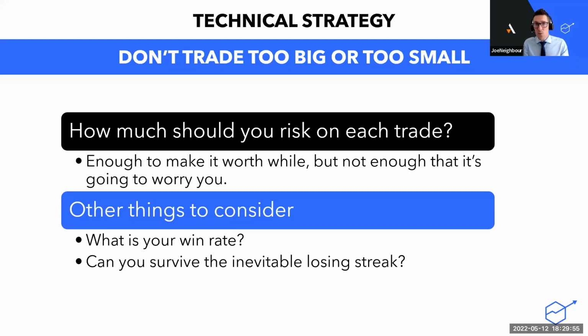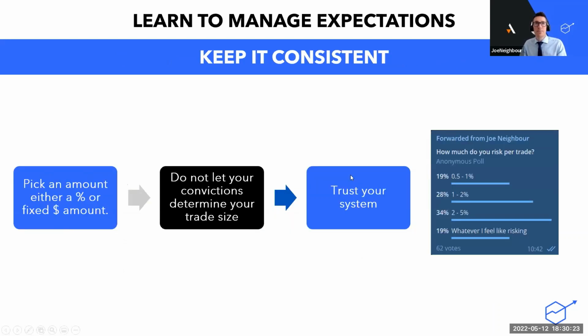So therefore, you can start tweaking your position sizes and the amount you risk based on that and take those things into account. If you know that you've been on a losing streak previously of 10 losing trades in a row, or if you've only got a win rate of 40%, you can tweak your approach and the amount that you risk on these trades to deal with those pullbacks or drawdowns in finances. So use all the data that you can to try and give yourself that extra edge.